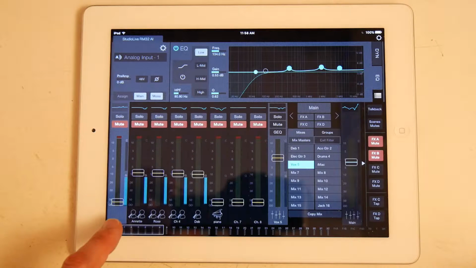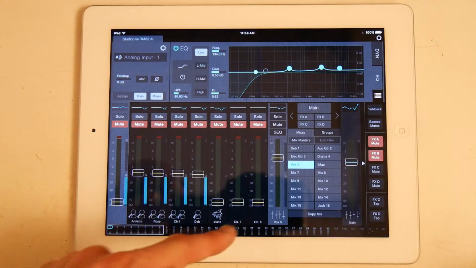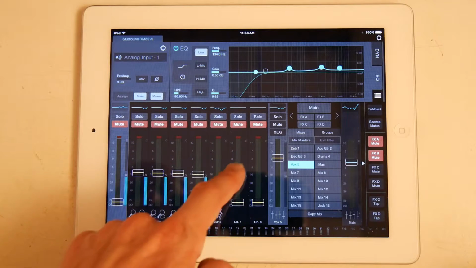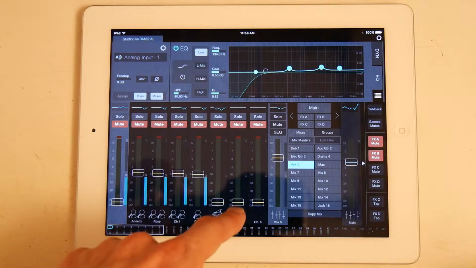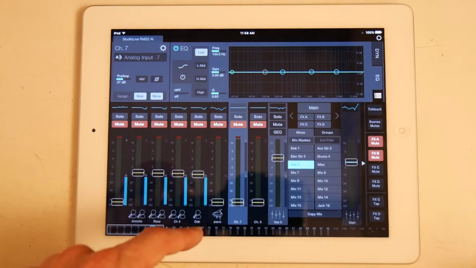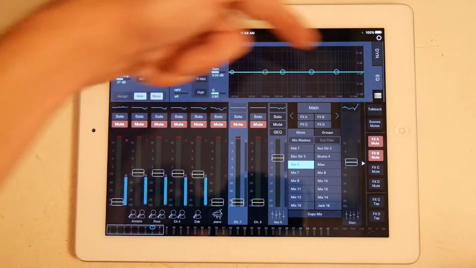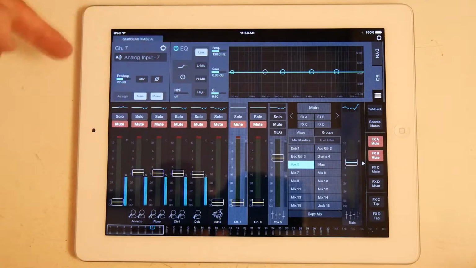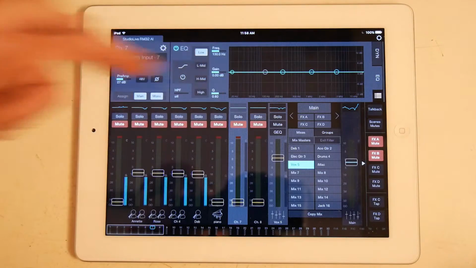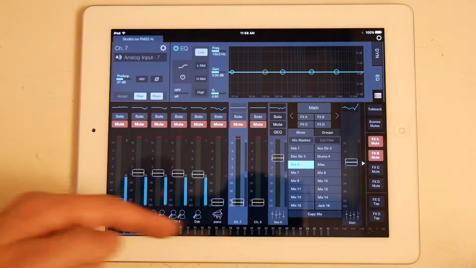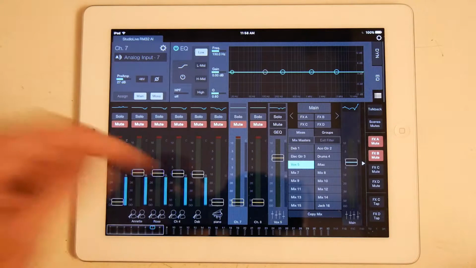So if I want to set one of these, let's say I want to take channel 1. Well, let's not take channel 1 because it's selected already. Let's take channel 7. You tap on the channel underneath the fader, and that selects it. And now all this information on the top pertains to that channel. You can see it's a lighter gray that flows up into this upper area. So that's how we know we're dealing with channel 7.